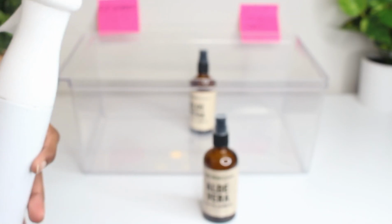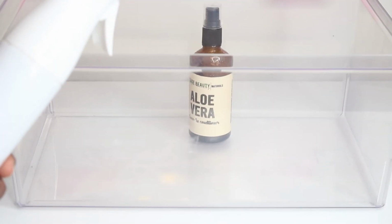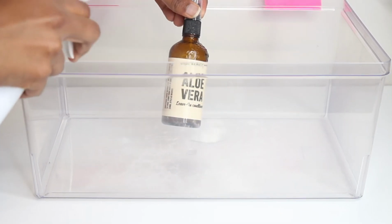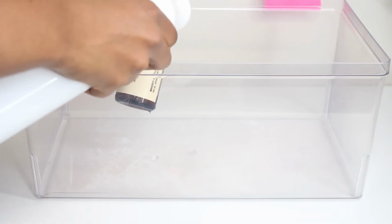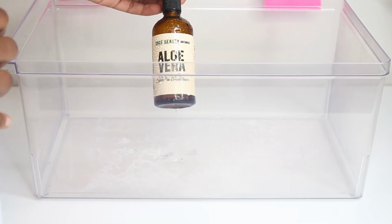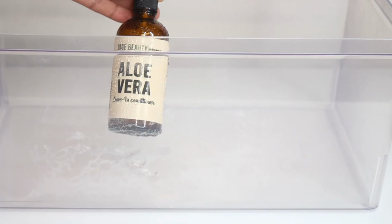I will be using this 360 ml spray bottle that I purchased from Amazon. Now I could have grabbed a cup and just poured it on there, but I kind of wanted to get the feel of someone doing their hair, so that is why I grabbed the spray bottle, because these are hair products. So I just wanted to get a feel of what a customer will be doing when they use this product. And I also forgot to mention this, but that's also why I did the little squeezy effect when I did the oil test, because I wanted to get a feel of how a customer would be holding their bottle when they're oiling their hair.